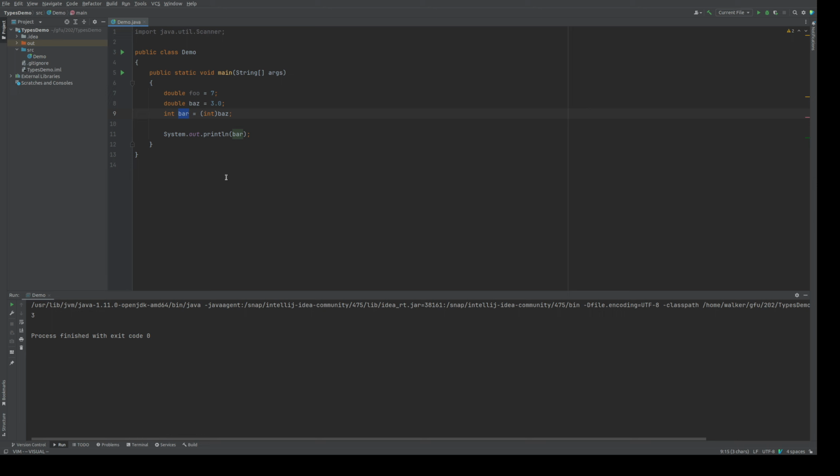You can, with relative safety, go the other way. Let's change the order here and say, okay, bar is going to be 7, and then let's do this. You typically don't need to do this conversion explicitly again. You could say, make this into a double. It makes it gray because it says it's redundant.